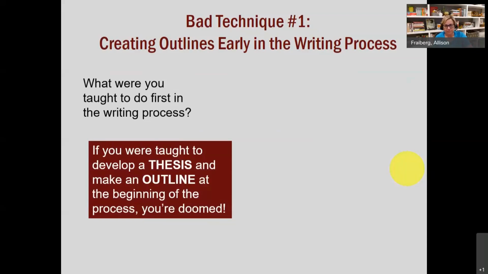Think about it for a minute. If a thesis is your answer, and an outline is the supporting evidence for that answer, and those are the first things you've been taught to do in the process of writing an analysis, how effective are you going to be? You have to come up with an answer at the beginning of the whole experience? That's ridiculous. What kind of answer are you going to come up with? Probably something really superficial, obvious, vague, useless, common knowledge. It's not your fault. You shouldn't have to come up with a claim, a decision at the beginning of the experience. And even harder to do is come up with an outline. So you made up an answer, and now you're going to make up points to support that answer, and then you're going to end up with a writing experience that's miserable for you, that's miserable for your audience, that delivers nothing to the conversation. We're going to talk about getting away from that.